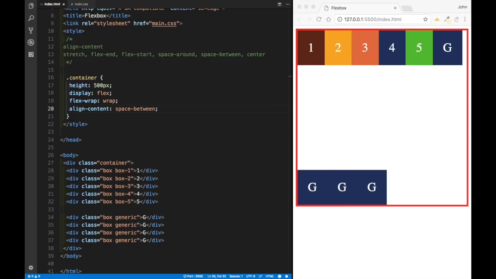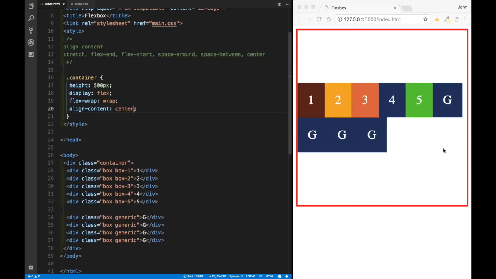Again, we have distributed. Now, obviously, if we have 2 rows, then there's not going to be even space in between. There's just going to be a space between. But if we would have a 3rd row, then this would be evenly distributed. However, the first one and the last one would be at the top and the bottom accordingly in this case. And then we have center. So if we go back over here and say center, then once we save it, both of our rows are going to be placed in the center.